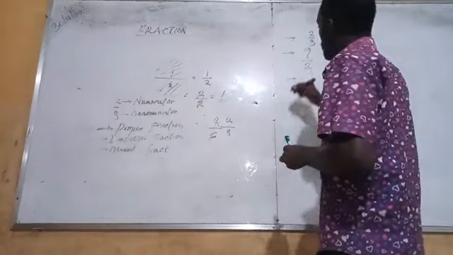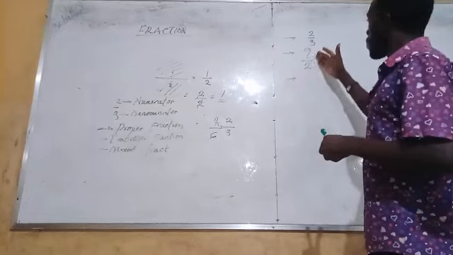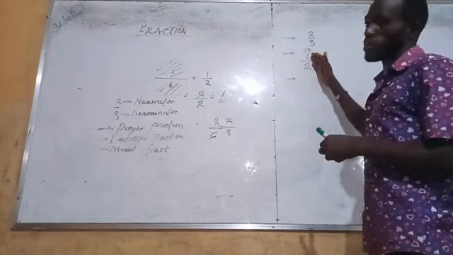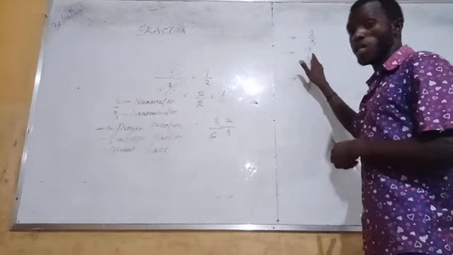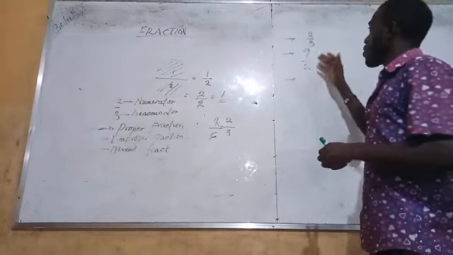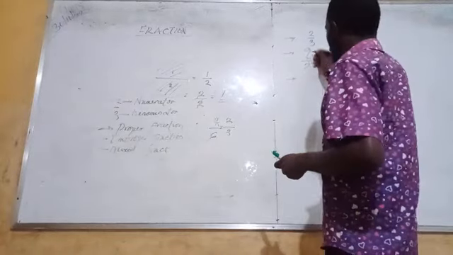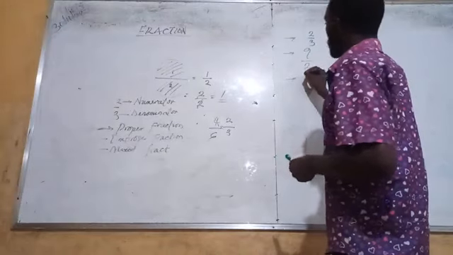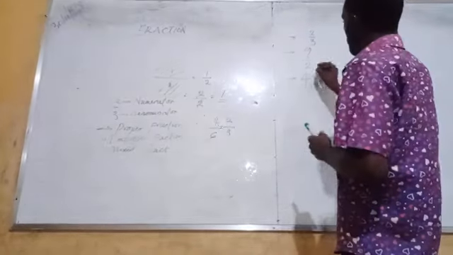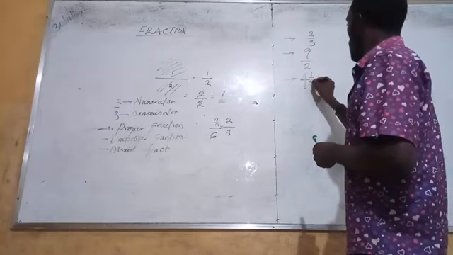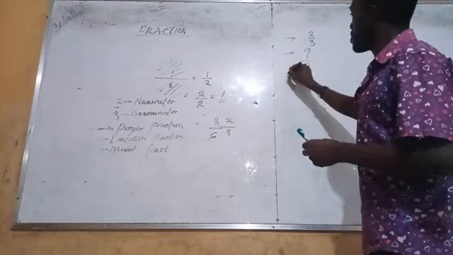Now, the third type is the fraction we always have when we convert an improper fraction into the proper form. What we do is we divide by the denominator. So we divide 9 by 2, we're going to have 4. Now there is going to be a remainder. That remainder will be our new numerator over the 2. And this is the third type of fraction, which is the mixed fraction.